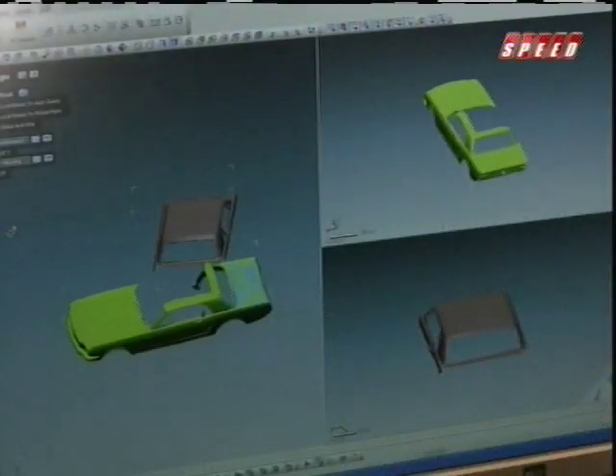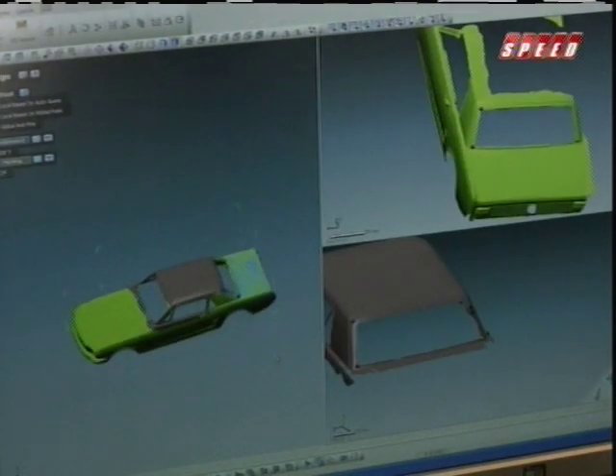Building these kinds of high-performance concept cars and trucks begins at the computer screen. Whenever there's a project requiring automotive design, it usually ends up on the desk of Aaron Beck and Christian Pierce. These are the car-crazy guys — any sort of vehicle comes up, they're fighting to get on it.